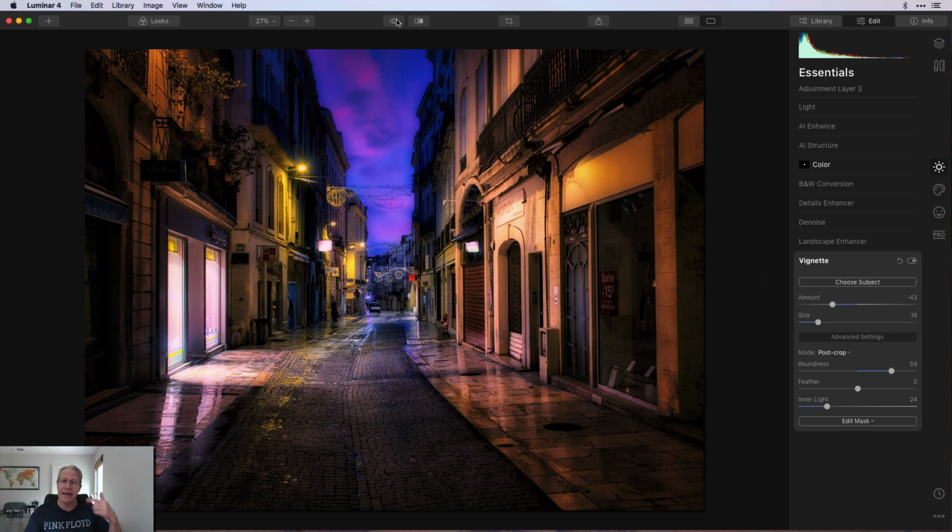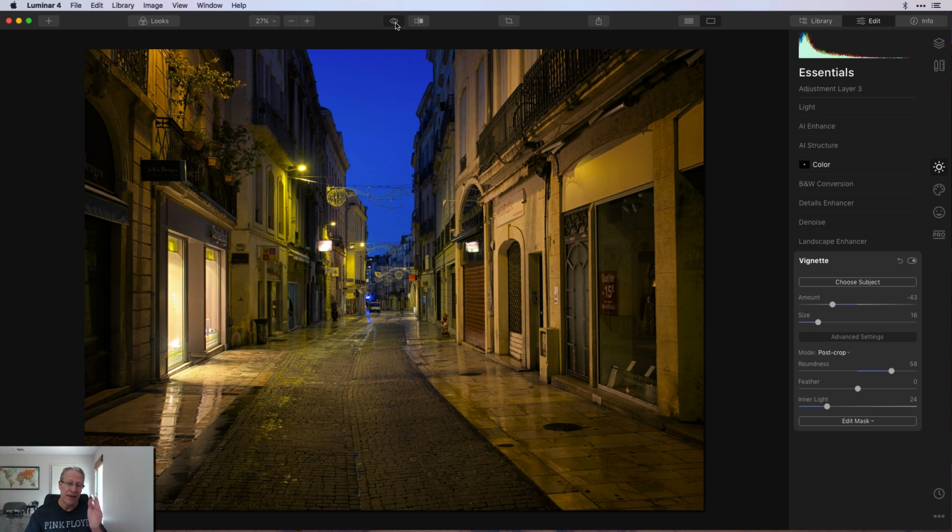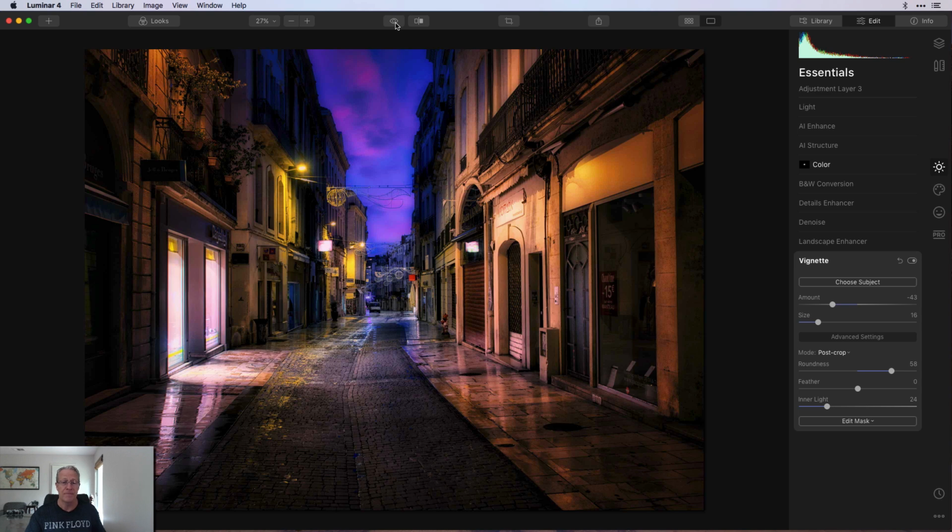I'm using AI, I'm using layers, I'm using looks, I'm using masking, both brush masking and luminosity masking. And that allowed me to get a really yellowy green, kind of pukey color with no fun in the sky, let's face it. But I like the shot, I like the idea of the shot. And now I like the colors in the shot, I like the sky. It's just a much better look overall.